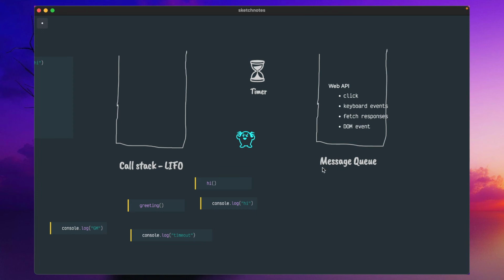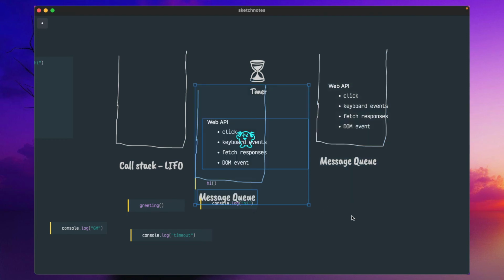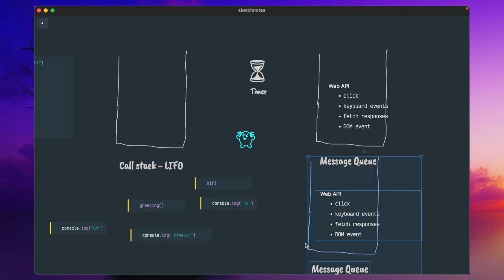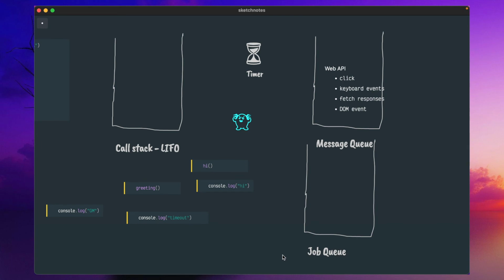So for that, another queue was introduced, known as the job queue. It will process exactly the same as the message queue, but the only difference is that if you deal with promises and async await, this job queue will take priority.